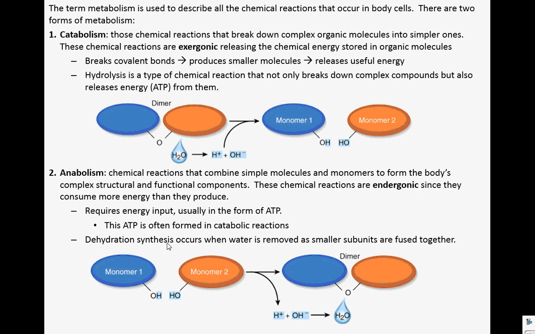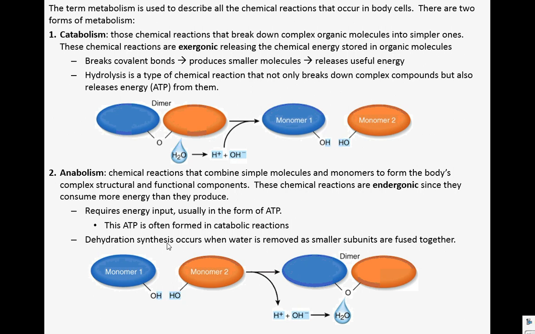So let's look at forms of exergonic and endergonic reactions here on this page. Last week, I believe it was Wednesday, we talked about the six basic life processes. One of those, we introduced metabolism and even catabolism and anabolism. So some of this is actually review. The term metabolism is used to describe all chemical reactions occurring in our body cells. And we learned that catabolism and anabolism were the two forms, or phases, I believe, is what it was written as on that first page of the first lecture.